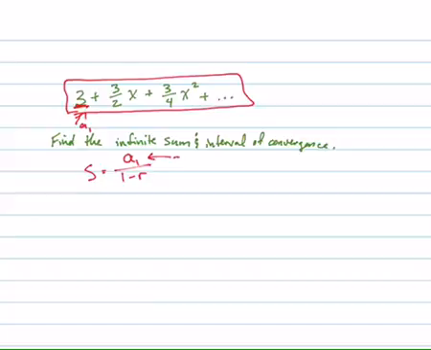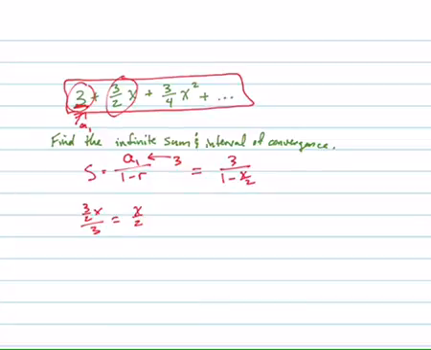There's a sub 1. And the common ratio can be found by dividing one term by the previous one. So 3 halves x divided by 3. Let's do the math. That's just x over 2. So the infinite sum, or you might call it the rational function that results from this, is going to be 3 over 1 minus x over 2.